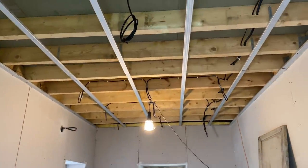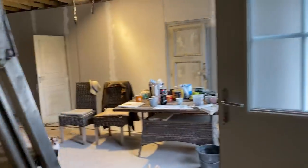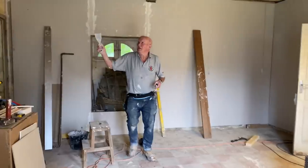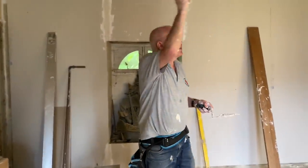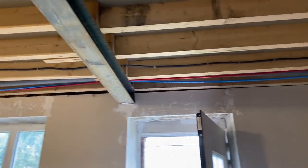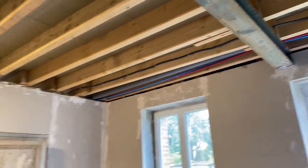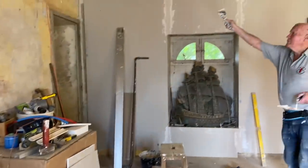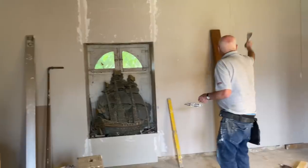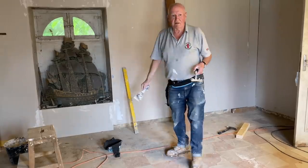You just got to do the ceiling as well, haven't you? Yeah, the ceiling. Well, I can't do that until I finish off the plumbing work, because some of the pipe work has to come between the rafters. But I've got all this stuff in up here. All the water for the en suites is put up, but it's not fixed properly yet. And the central heating is different pipe work. It's got to come through from up there, through there, into that room. And then the radiator here, it's got to come through the wall there. Just one radiator.